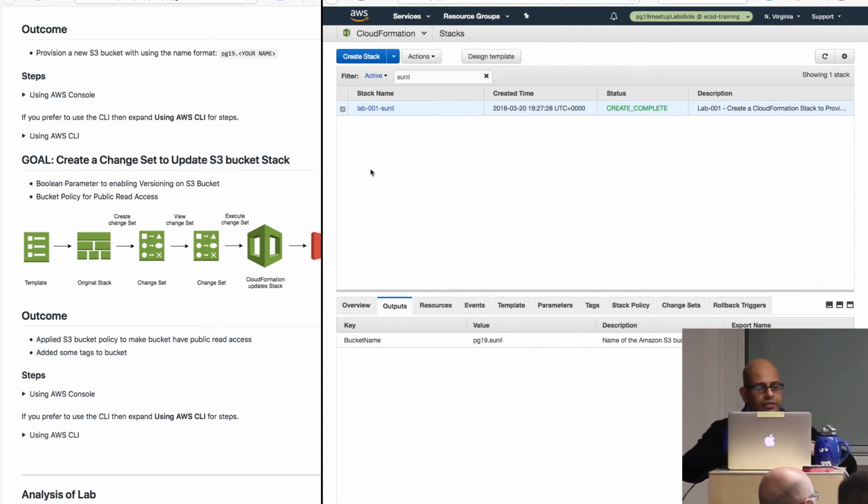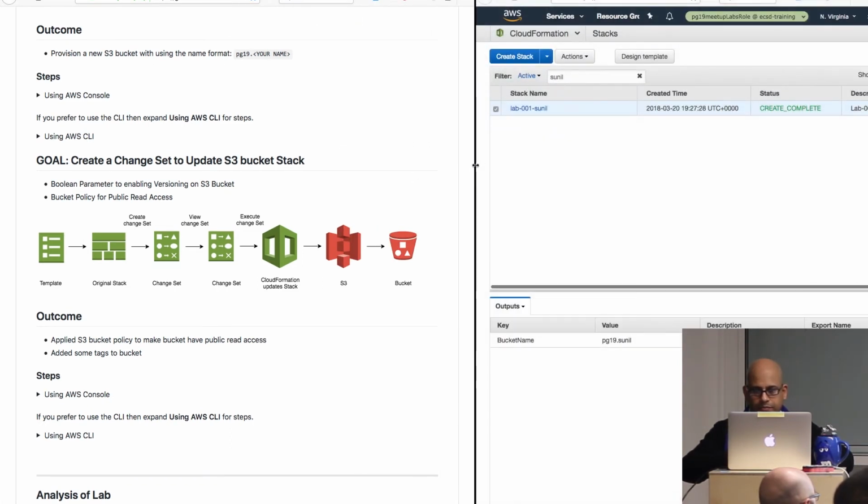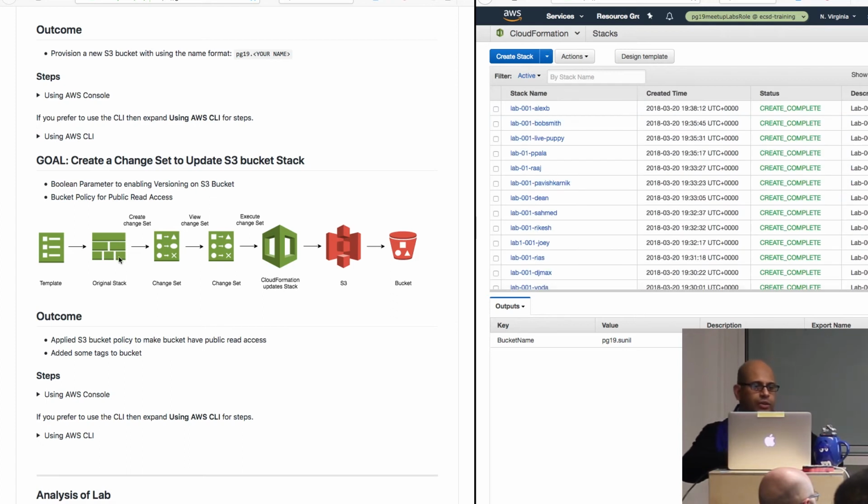So we'll discover that. Right now we're going to move on to the next lab. So let's just get rid of that. The next lab we're going to do is we're going to cover something called change sets. What change sets let you do is update a CloudFormation stack, but it gives you an opportunity to preview what you're going to update and decide if you want to go ahead with it or reject it.